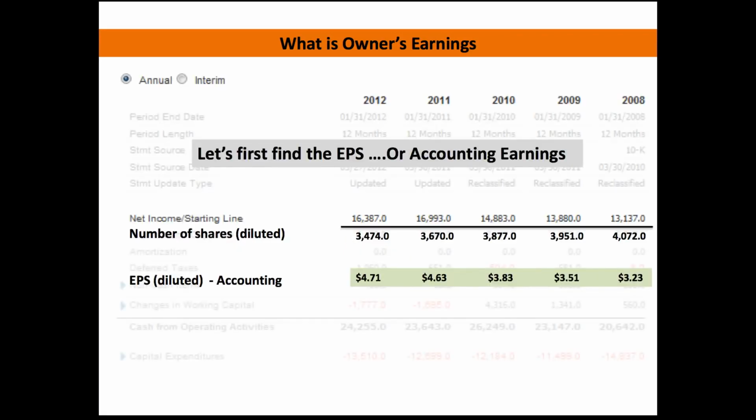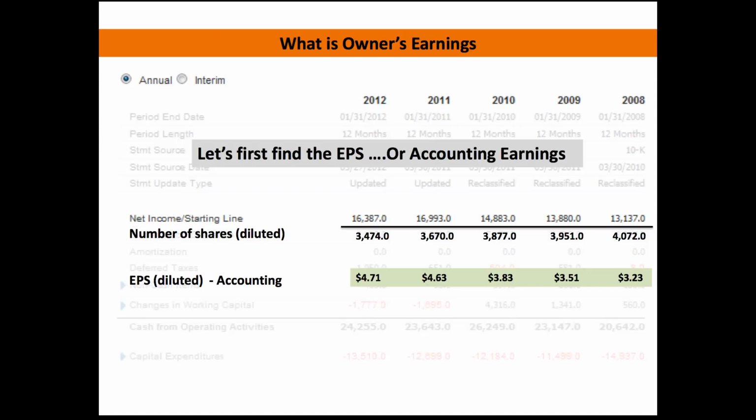Okay, so I've kind of fogged out all the numbers here, and I'm just showing the numbers that you need in order to account for these things. So the first thing that we're going to do is we're just going to calculate the number at the bottom of the income statement from the cash flow statement. Okay, and in order to do that, we're just going to look at the very top number, which is our net income, and that comes straight off our income statement. Okay. That's that bottom line number at the bottom of the income statement.